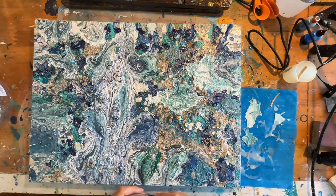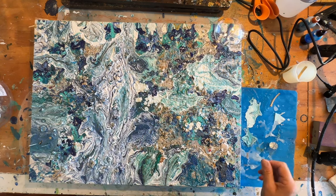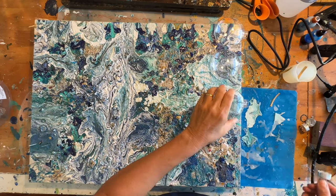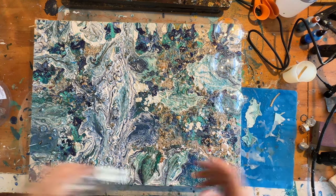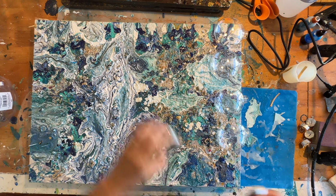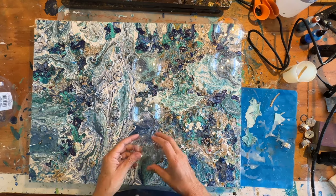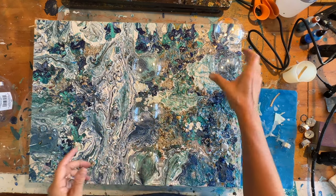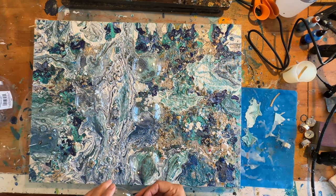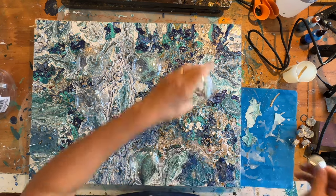This is really looking quite interesting. So I did tell myself that I was not going to do any more pouring ornaments. However, I have paint left over and I need to use it up. So I'm really not quite sure how many I need to prepare. So I'm just gonna put some on here and then get my paint out and see how many I can make.